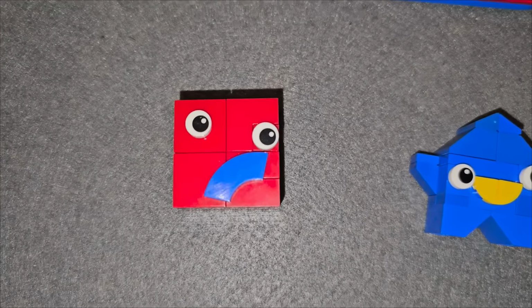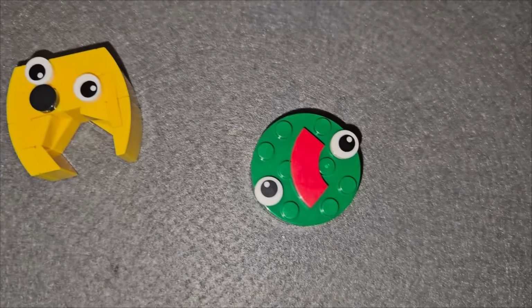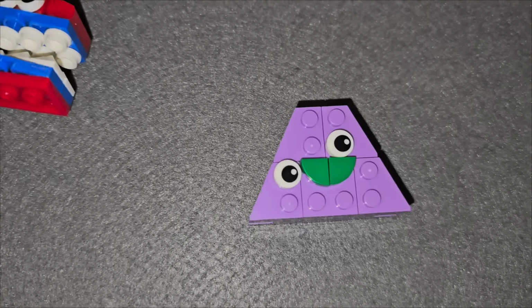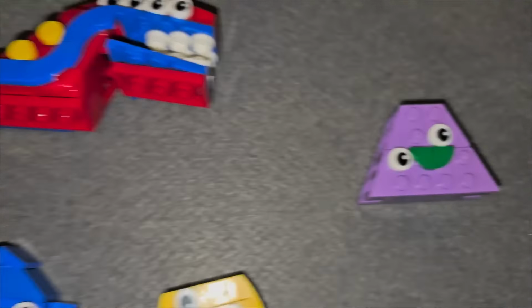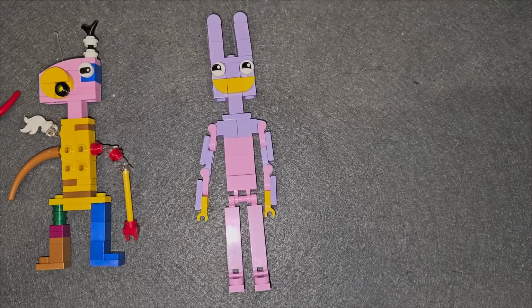And there's one Gloink. There's one. This one. There's one. And there's one. That's probably my favorite. That one and that one are my favorite. They're so cute. And then here is Jax.